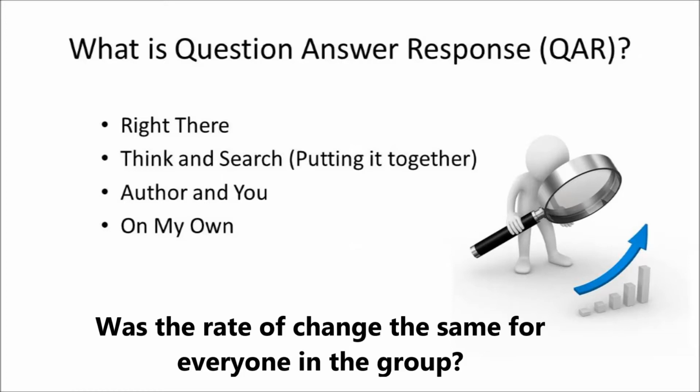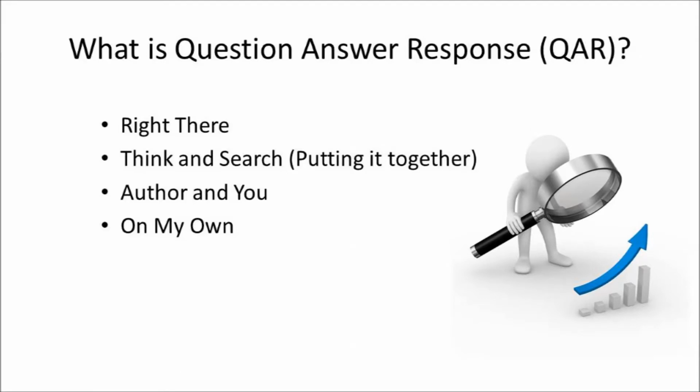number 4, was the rate of change the same for everyone in the group? And this is where we took our data and our experiment to math class, okay? Because then we got into this big discussion about rate of change. Oh my goodness, I'm just a science teacher. What on earth does that mean? How do I find that? Who can help us? Oh, Miss Ward can help us. Yes, we'll see Miss Ward 3rd period. So all that got into that discussion, and it was really fun.